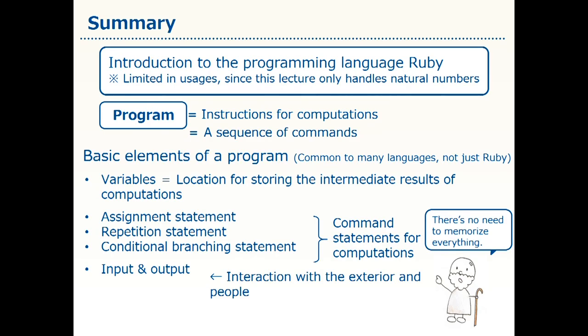Then we have assignment statements, repetition statements, and conditional branching statements, and command statements for performing such computations. There are also input and output statements for interaction with exterior and people. Like my teacher says, there's no need to memorize everything. When you need to do, just study from the book or slides how to write these things. That concludes our discussion of Ruby.